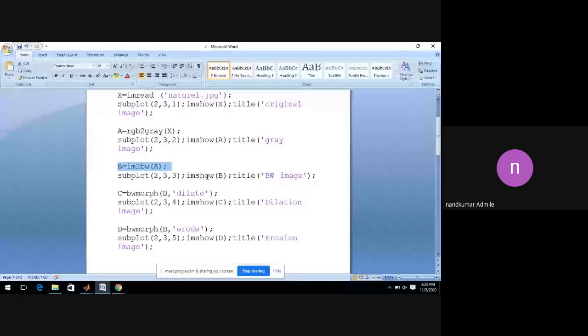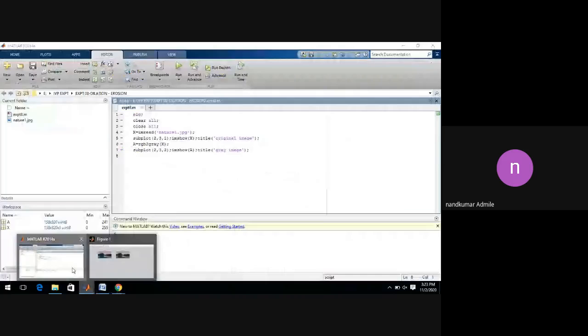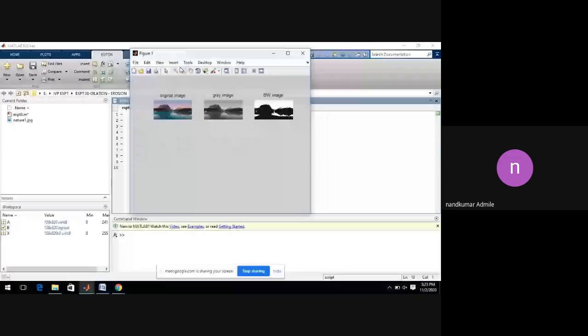Okay, so now we'll run the code up to step number 3. Okay, so everyone focus on the output.